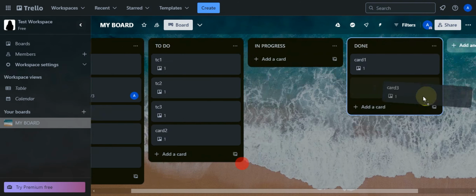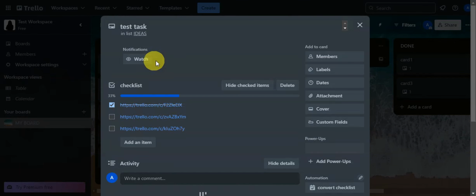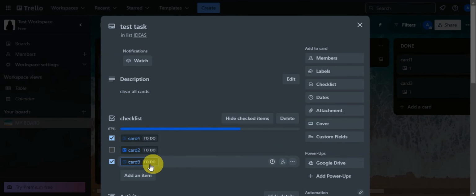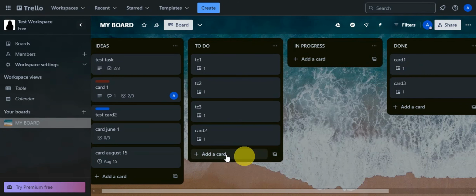Let's do the same thing for card 3. And let's wait for this one to update. As you can see, 67% of our checklist or subtask is done already. So feel free to go ahead and just review the rules that you have in there. Make sure to add in the details that you're looking for so that your automation will work smoothly. This automation ensures that your main project card reflects the completion of its subtask without any manual intervention. And that is just basically it.